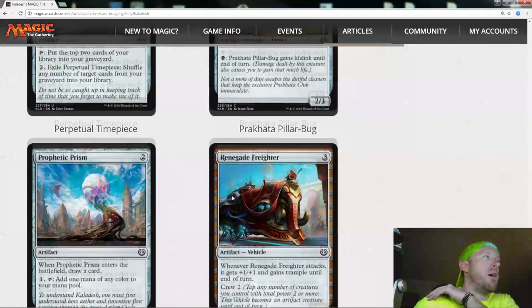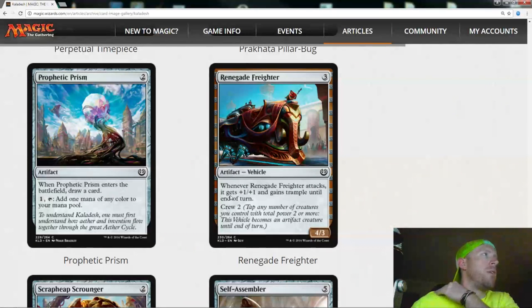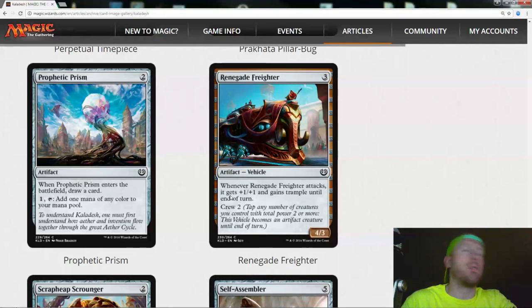I'm not too high on that though. Prophetic Prism. This is a cool card. This is a cool mana fixing card. When Prophetic Prism enters the battlefield, draw a card.